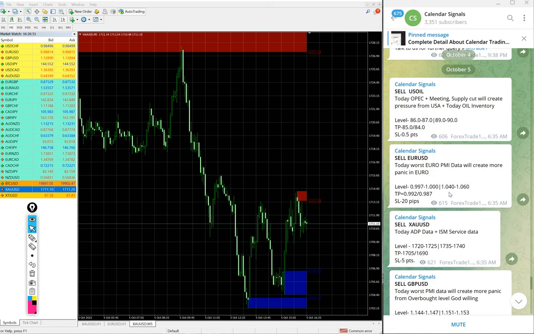In the paid service, more precise entry levels and multiple entry levels will be given to our paid clients. For example, here on the free channel we give a two-level entry range, but for our paid clients, multiple entry levels will be given. And also live updates and guidance, like when to book partial profit, when to go for higher profit, revised targets, and all the details will be given to our paid clients during the live market.